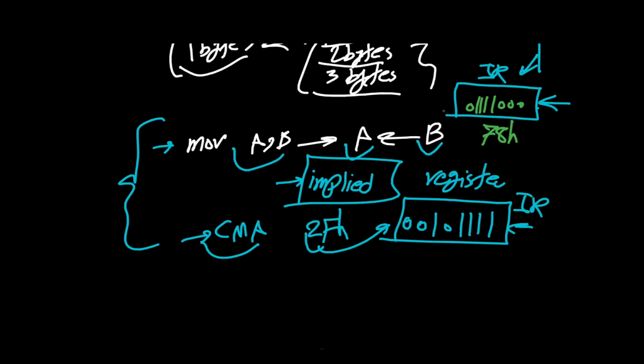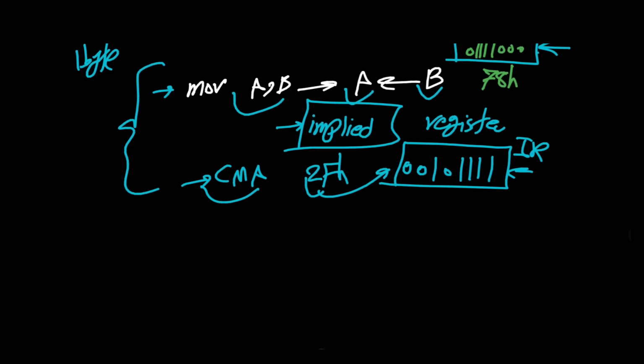Our instruction is just 78 hex, or 01111000 in binary, and all the data regarding the operands are already implied in the instruction. So both of these instructions were 1 byte long instructions. Now I want to give the example of 2 bytes and 3 bytes long instructions. First one is move. But why would we want to create other addressing modes in general?